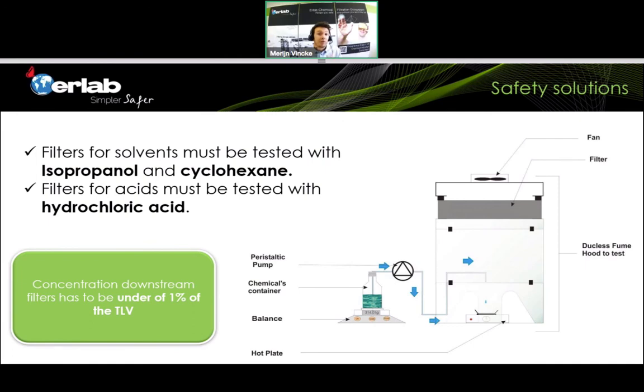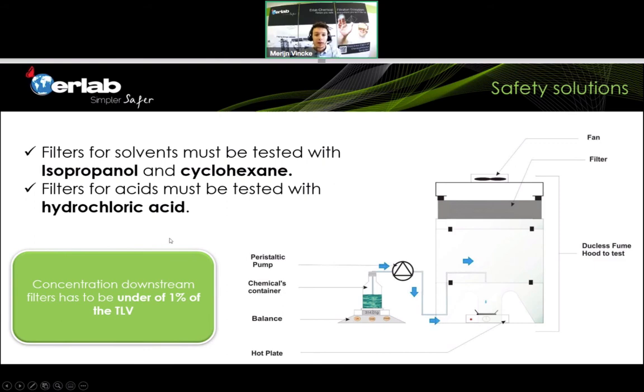As I mentioned, you have two ways in which you are protected. You have the air barrier, so the containment, but also the chemicals, they have to go somewhere. On a ducted fume hood, they will be extracted to the outside air. On a ductless fume hood, they will be captured by an activated carbon filter or by a HEPA filter. Just to give you some more information about how we test that, this is a test that we perform in order to know that there are no chemicals released after the carbon filter. So after the air has passed through the filters, that's how we know that you are in complete safety.